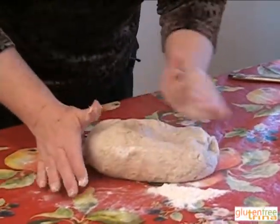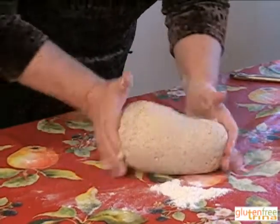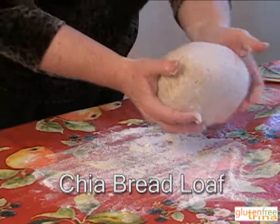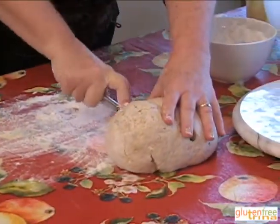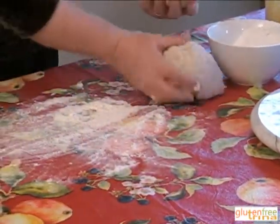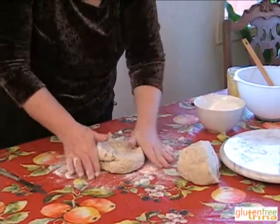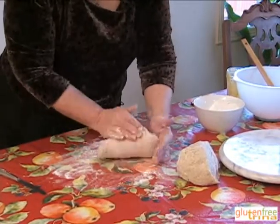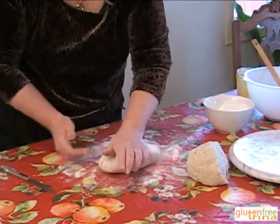Usually I do this on a counter, but thought we'd use the kitchen table today. So spread that out, and now this usually makes a couple of loaves with the 4 cups, so I'm just going to cut that in half there. So there I have 1 loaf basically ready. So I need to give it another little bit of a knead. Around nicely.